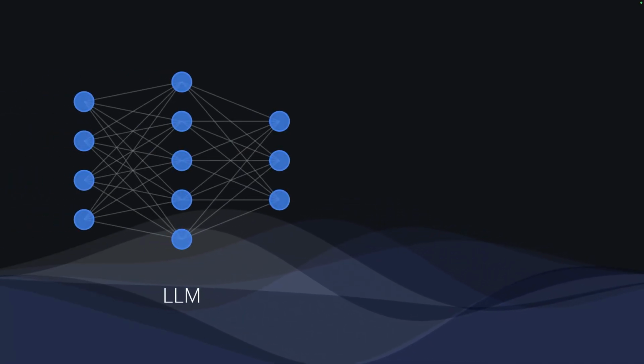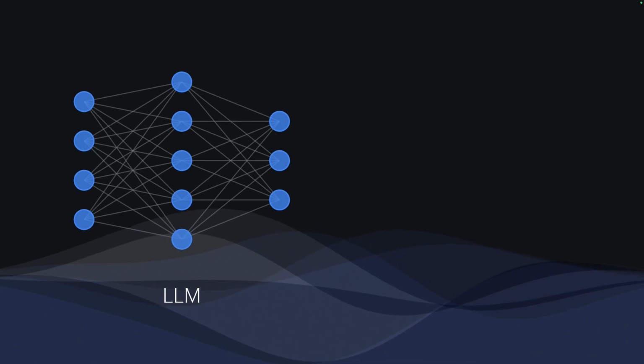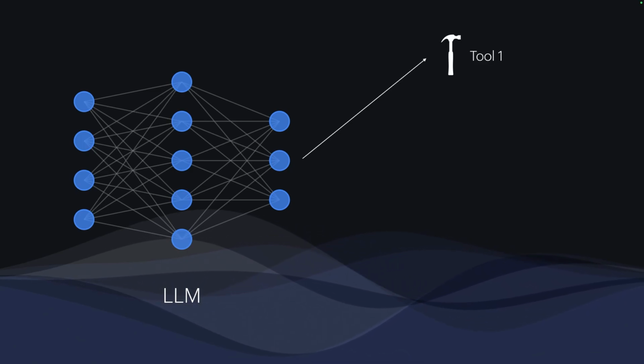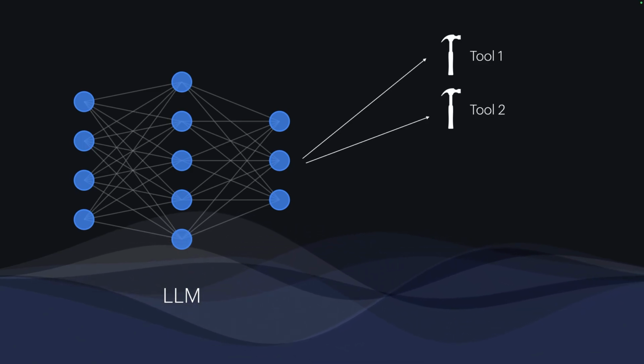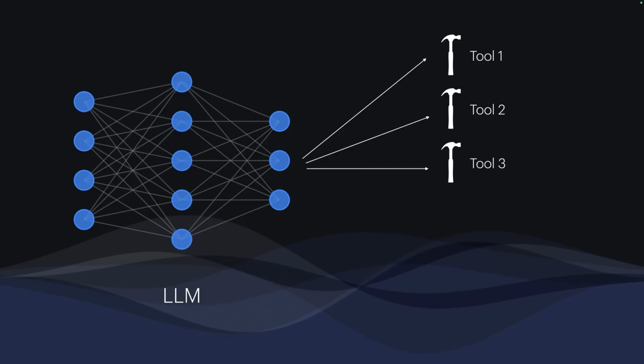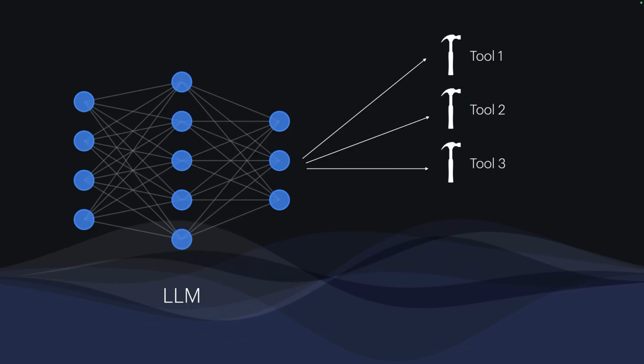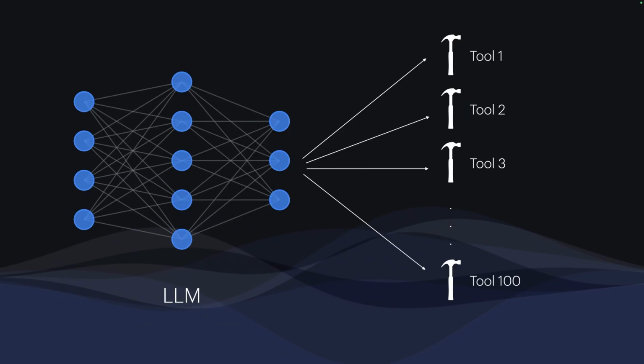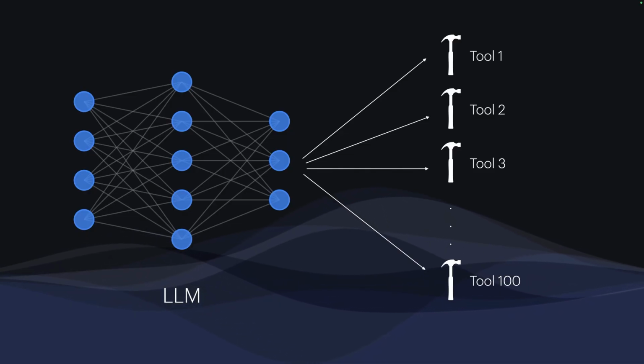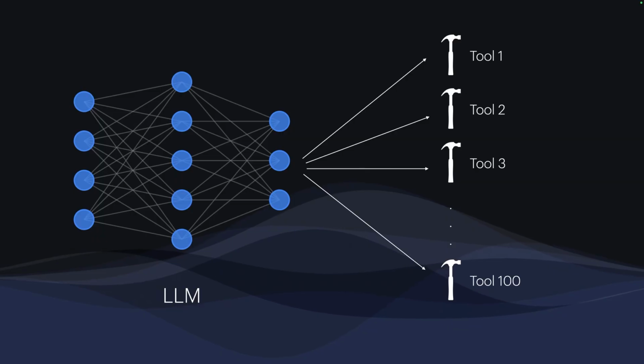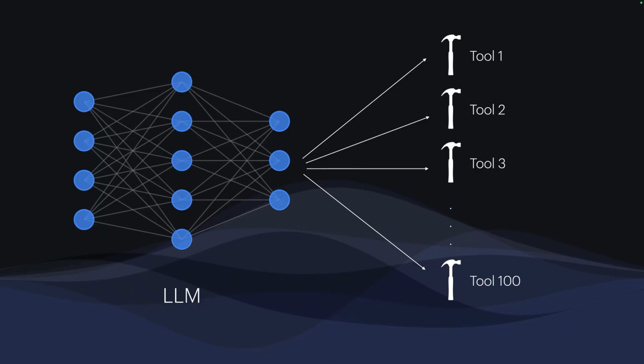Now, let us begin. The way that we use tools within an LLM is we pass in the tool definition to the LLM. Now, this works well when we have one tool. This also works well when you have two tools, maybe even three tools. But when you have 100 tools, things get quite tricky. And one of the big problems with using 100 tools is the amount of tokens that we have to pay upfront, or the tokens that the LLM sees upfront.